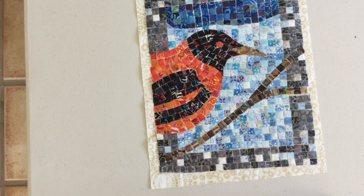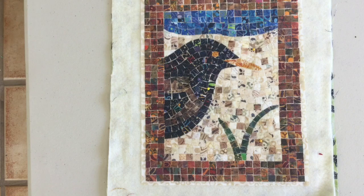The next step is to place it on top of what I call the grout fabric. This is the fabric that you're going to be able to see in between the little spaces between your squares of fabric. Press it onto that using the release paper so you don't get any of the sticky stuff on your iron. And after you've pressed it on, trim the grout so it only extends 1/4 inch past the mini mosaic.